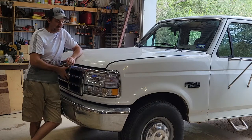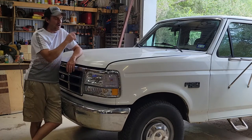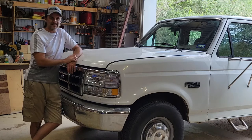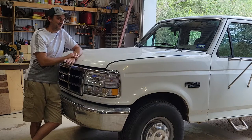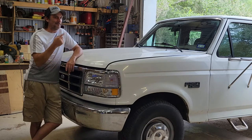We also replaced the front end here. It had all the black plastic on here. Replaced all of that. Also installed electric door locks, backup camera, and we've got a couple other things that we're working on as well. So we're going to go ahead and get started with the motor itself. I will tell you that it's been probably 20 years since I've been into the top end of a motor, so it was a little bit of a learning curve again to get back into that.